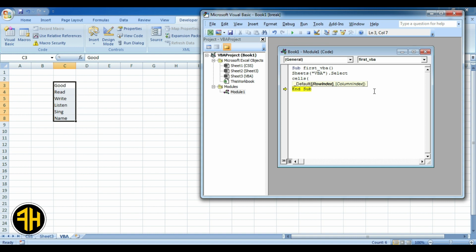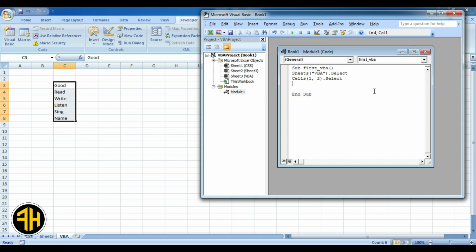First we have to write the row index, then comma, and then column index. Row index is like 1, 2, 3 and column index is A, B, C, D. So let's suppose I write 1 comma 2, bracket close, full stop, and I'll write select, enter.